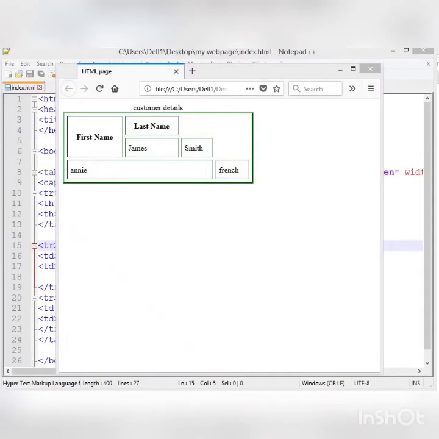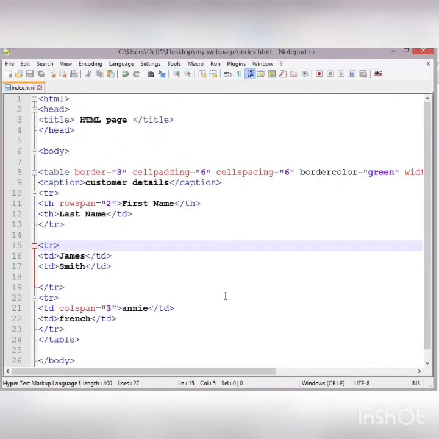Now we will be talking about the table header, body and footer. A table can be divided into three portions, that is, a header, a body and a footer. We use three elements for separating them: thead to create a separate table header, tbody to indicate the main body of the table, and tfoot to create a separate table footer. But it is notable that the thead and tfoot tags should appear before the tbody tag. Let me consider an example.